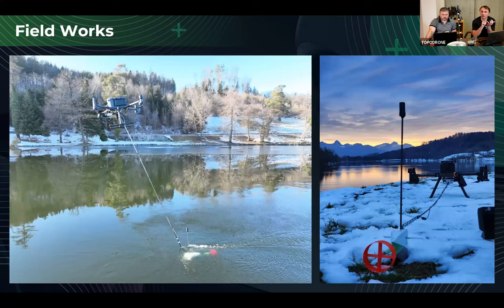During the survey, you can get real-time feedback from the Aquamapper, and you can use your remote control to evaluate the depth of the measurement, and you will see the profile of the lake bed or sea bed online. Additionally, if you need to change settings of the echo sounder, you can do it through the DJI Pilot application. You can change all settings, such as frequency, which are very important for the echo sounder. You don't need to connect any laptop or cables. You just run the DJI Pilot application together with the drone, connect the Aquamapper to the drone, and after that you can change all settings you need before starting the job.